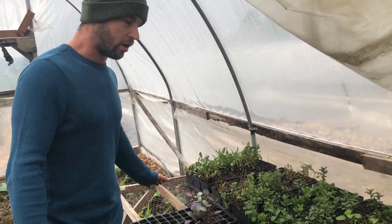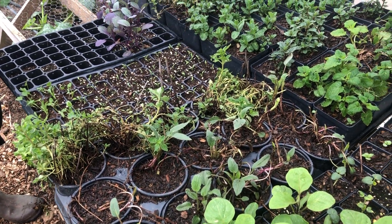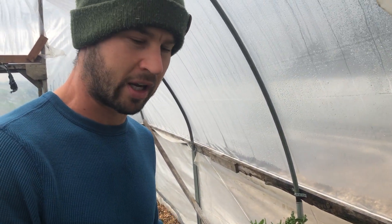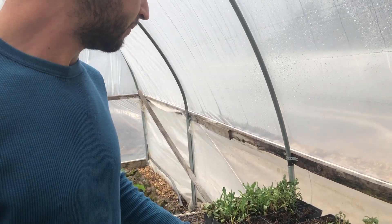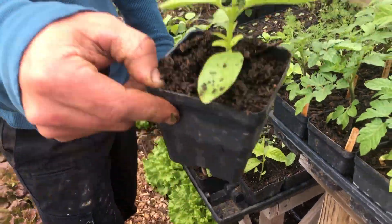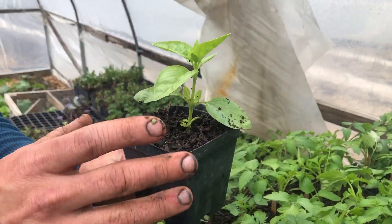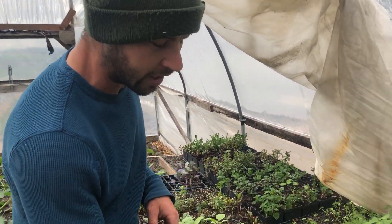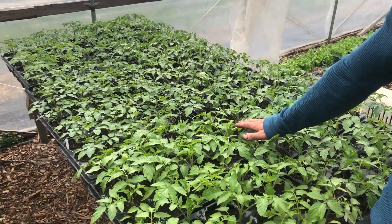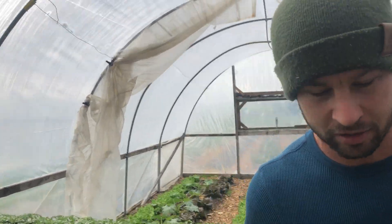Here we have all of our herbs and perennial plants. Some of the perennials are herbs, some are flowers. We just split them a couple days ago so they might look a little rough, but in two weeks they'll be nice and filled out. There's dill, parsley, cilantro, basil — these will be nice packs of basil to go in your garden. All these are potted up in compost from our property that we made. It's not certified organic, but in our eyes it's better than organic — it's gonna have more biology in the soil mix. That's actually what all of our tomato plants are potted up into, our homemade compost.